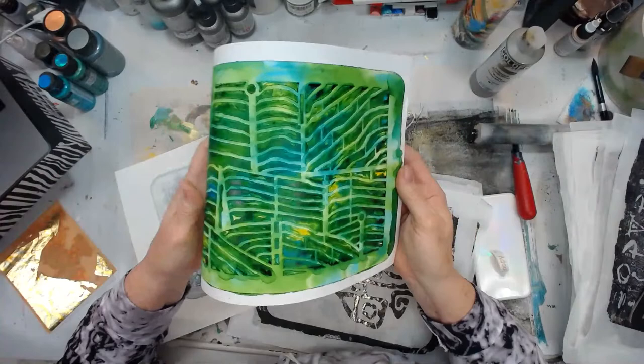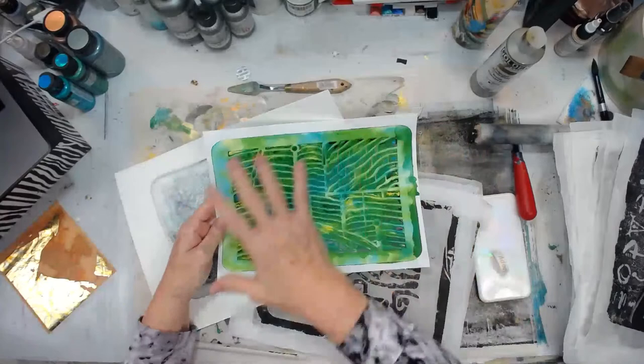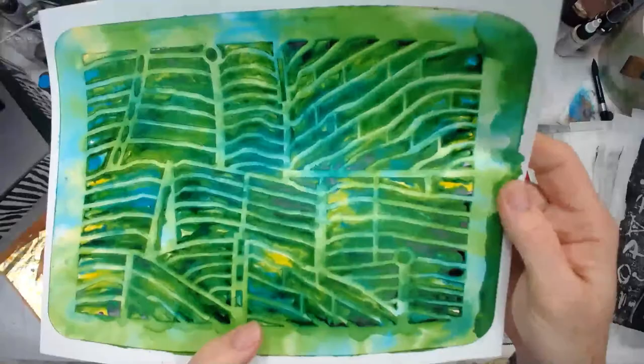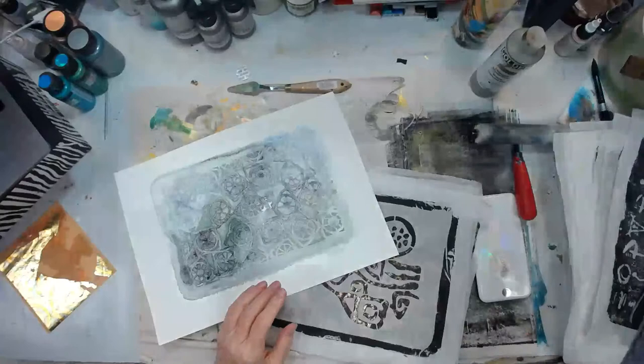So you just sprayed the paper with alcohol, laid the stencil on it that kind of sucked it against the paper, dripped alcohol inks in all the open spots, and then set it off to the side to dry. And you can see where it bleeds under, kind of looks watercolory out here. Yeah. So that's what that was.